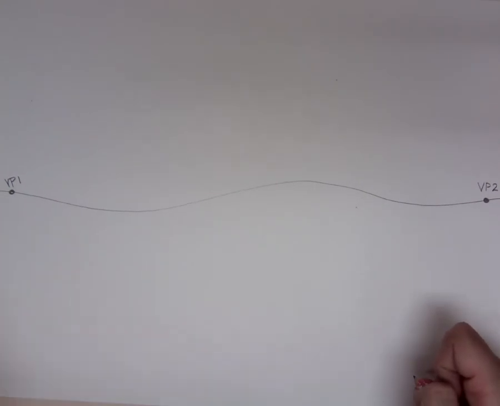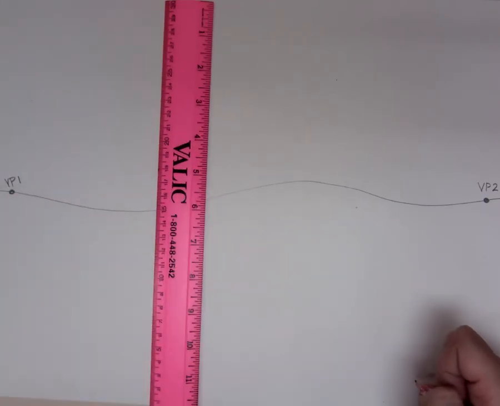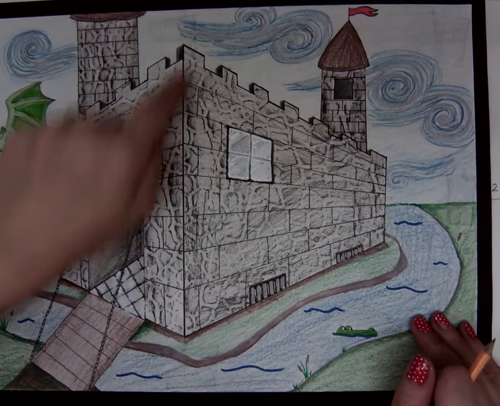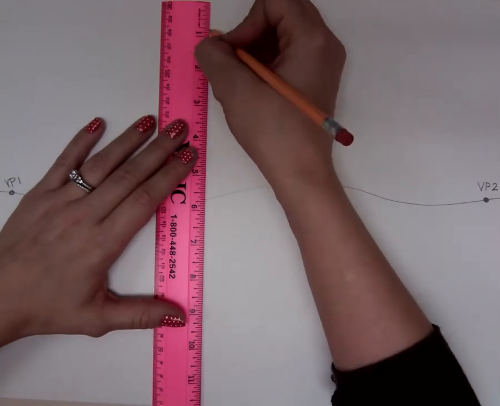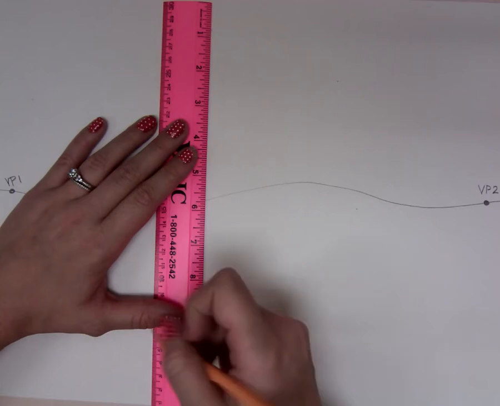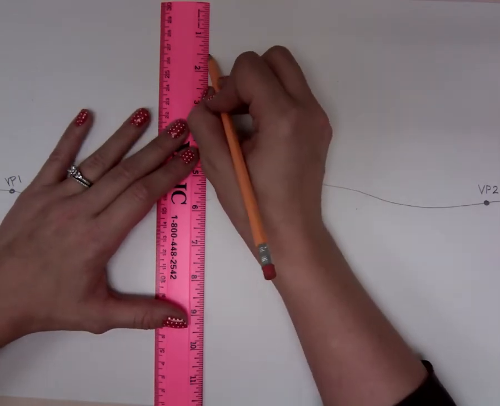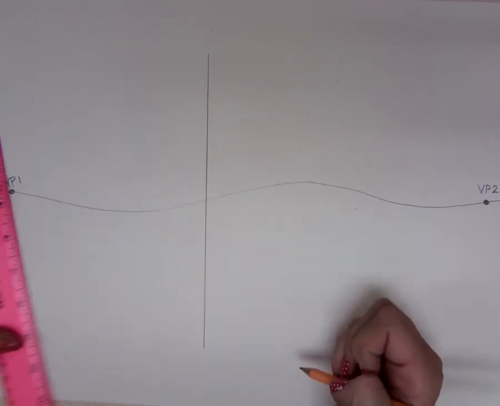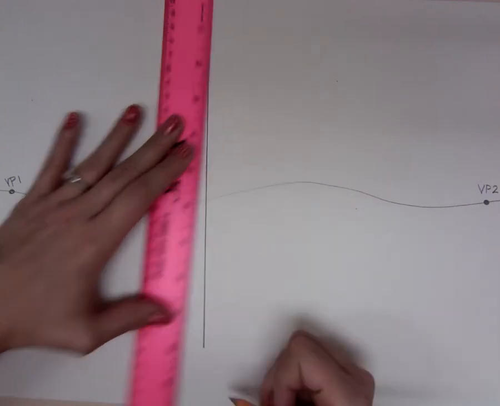Then the next step is to draw a vertical line. Vertical lines are lines that go straight up and down. Now this line is the start of your building. It is the corner. So that's how tall your building will be. And you want it to run from the top of the paper to the bottom. You don't have to have it run the whole way up and down. You just want to make sure that the top of the building is in the sky, and when you draw it, it goes all the way down into the land. So when you draw it, it's just like that. And you draw nice and light, but I'm going to draw darker so you can see.